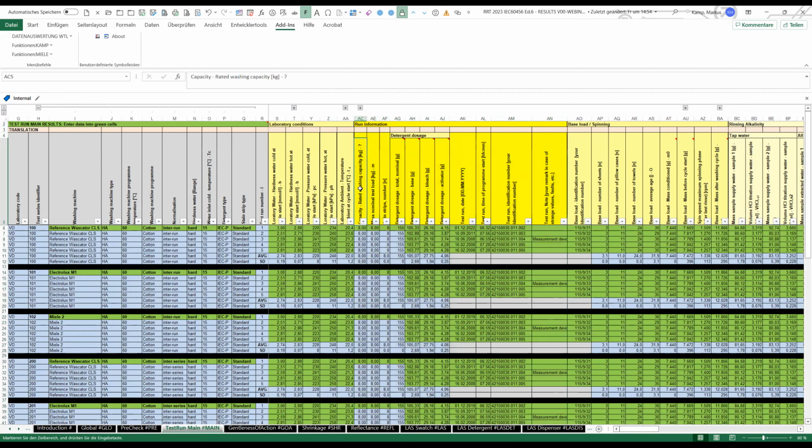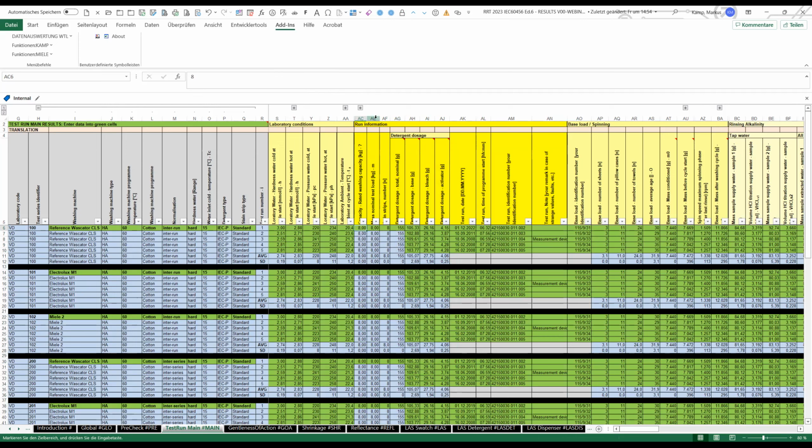You have the capacity of the machine, and here you see we automatically have formulas in, because if you have one machine, then for the other test run it should be the same, as you're not switching machines. And some test parameters are also fixed for a test series, so you don't have to fill them in, they are copied automatically.